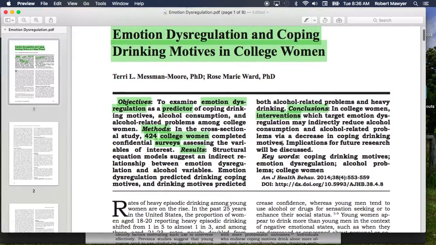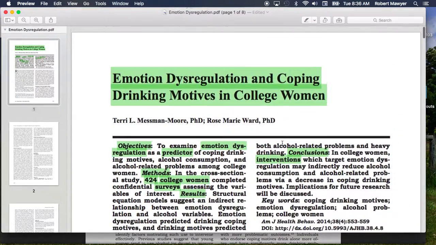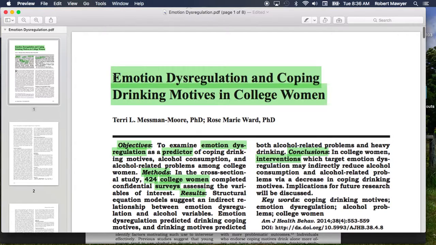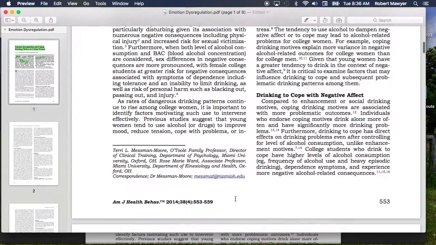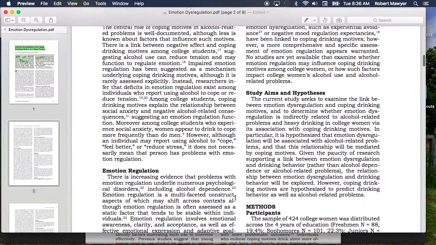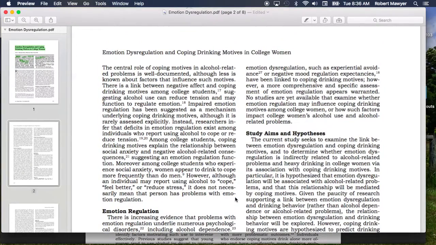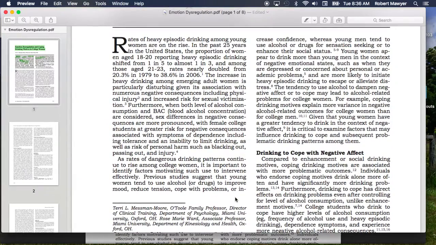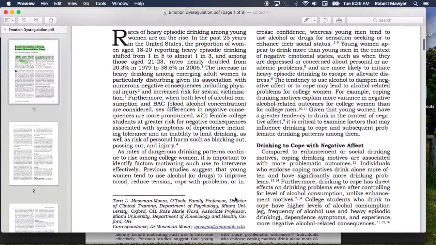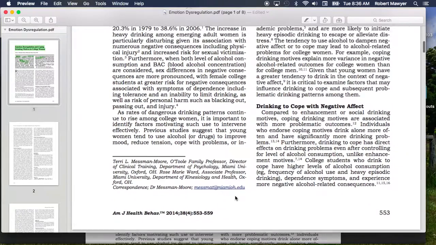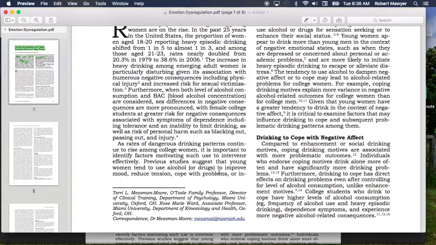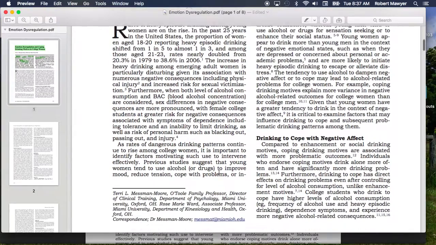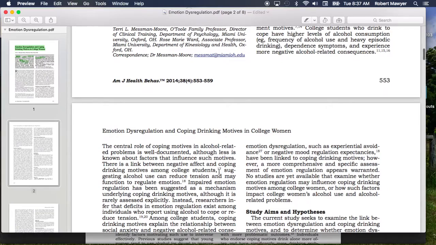But here, though, I want you to see or remember that if you want to know what this term emotion dysregulation means, then the place you're going to look for it is in the introduction of the paper, because it is there that the writers are almost always going to be defining their key terms. And so that is maybe now strategy number 3, is to survey the introduction for information you need to know. So please write that down. Survey or review the introduction for information you need to know.